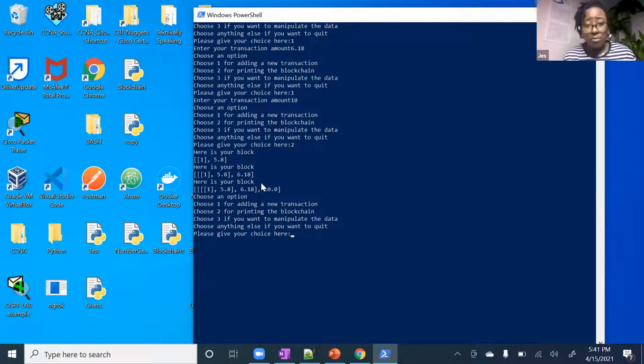And then my third block is 10, which is what I made in my drop shipping store. So it's telling me my ledger, this is what I made. Okay, I can choose 3 to manipulate my data, right? 3. And it says blockchain manipulated, right? And that's it. That's as far as I got. As you can see, it has ended back at my desktop. That's as far as I got with this blockchain code.